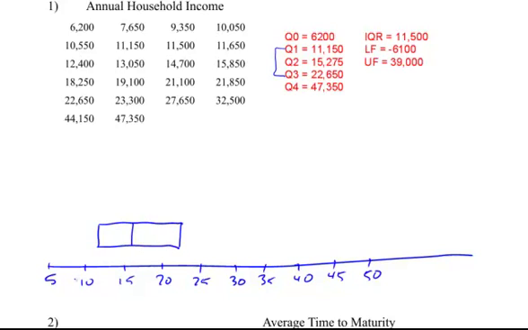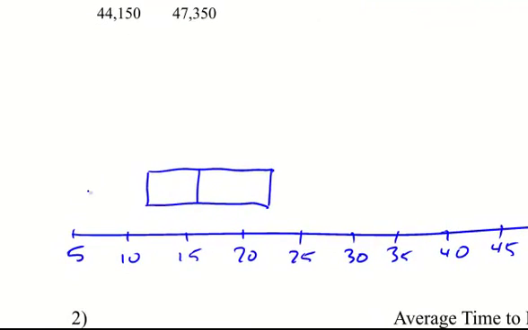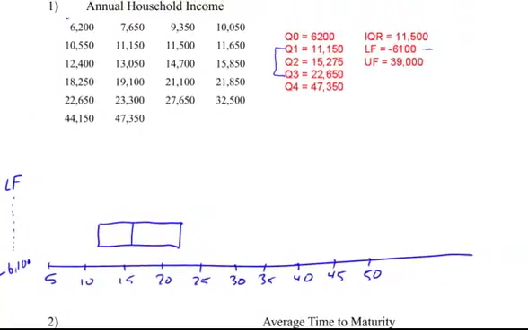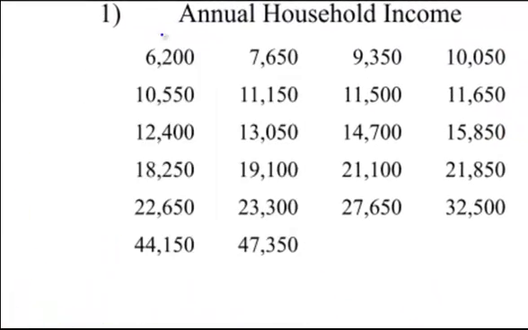The next thing you want to do is graph your lower and upper fences. My lower fence is at $6,100. So $6,100 is negative $6,100, so that's way off the chart. So I just put a little dot out here. I call it negative $6,100, call it my lower fence, just so I know that this is beyond my data. Also in my data itself, I'm going to put a little dot so I kind of know where that fence is at.